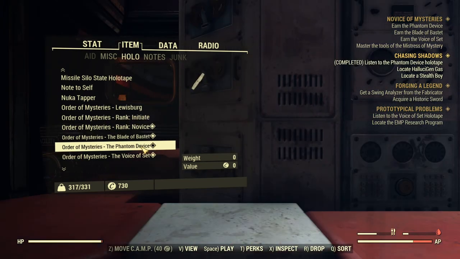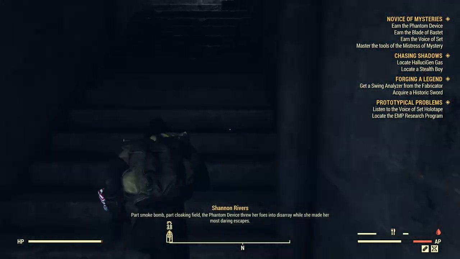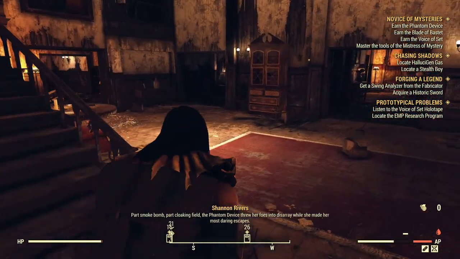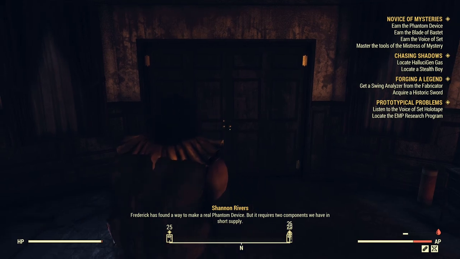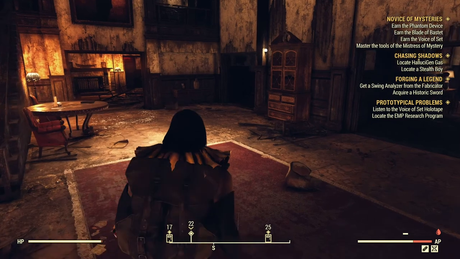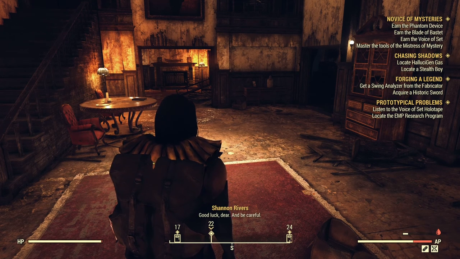The Mistress of Mystery was a master of stealth, subterfuge, and infiltration. Your own talent and training are essential. There were times when even the mistress needed more. Part smoke bomb, part cloaking field. The Phantom device threw her foes into disarray while she made her most daring escapes. Frederick has found a way to make a real Phantom device, but it requires two components we have in short supply. Search Kryptos for leads on stealth boys and hallucinogen gas. Use your training to infiltrate your targets, secure the items, and return them to the production facility. Yes, ma'am. And be careful.